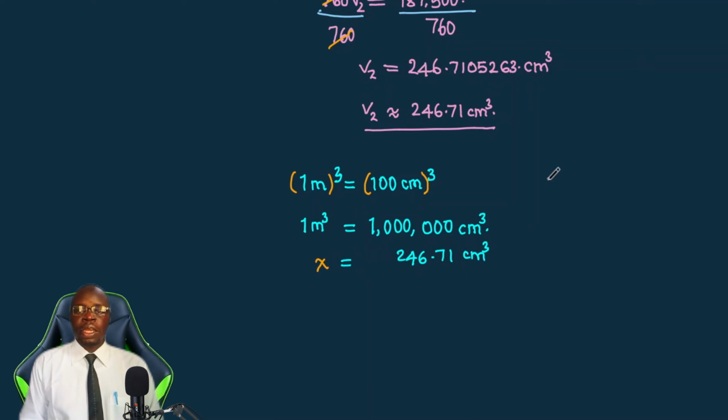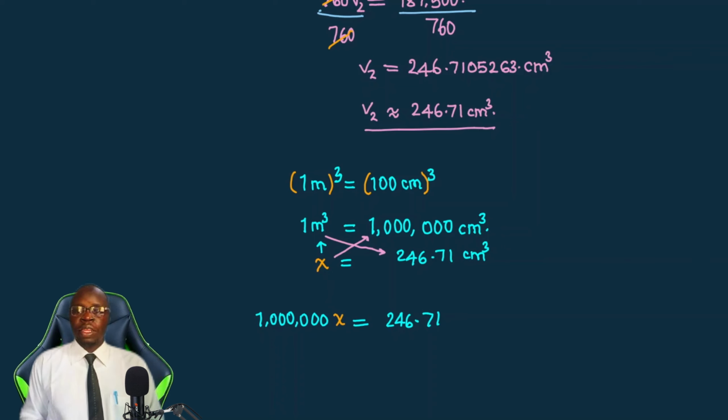What would be the equivalent of this? So we say that is x, then we can cross multiply. Now we'll start with the one with x. So x times 1 million, we will get 1 million x. So we have here 1 million x. Now this is equivalent to 1 times this value will remain the same, 246.71, and we are going to leave these units out because the unit is just going to be this one here for our value for x.